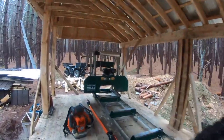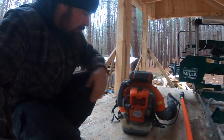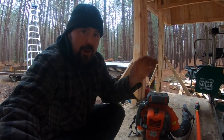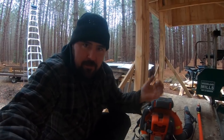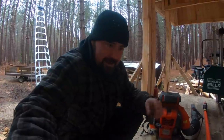I brought out here my secret weapon, and this is probably no secret if you've been around the channel for a while. This is my Husqvarna 580. This thing is a lifesaver. It's used for a variety of tasks. To be honest with you, I barely ever use it to get rid of leaf debris. I use it mostly to clean things. So I'm going to use this today to clean out the deck here.